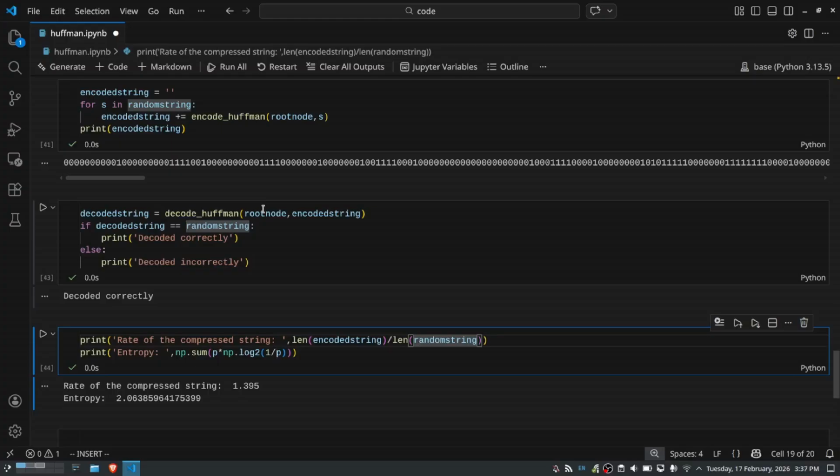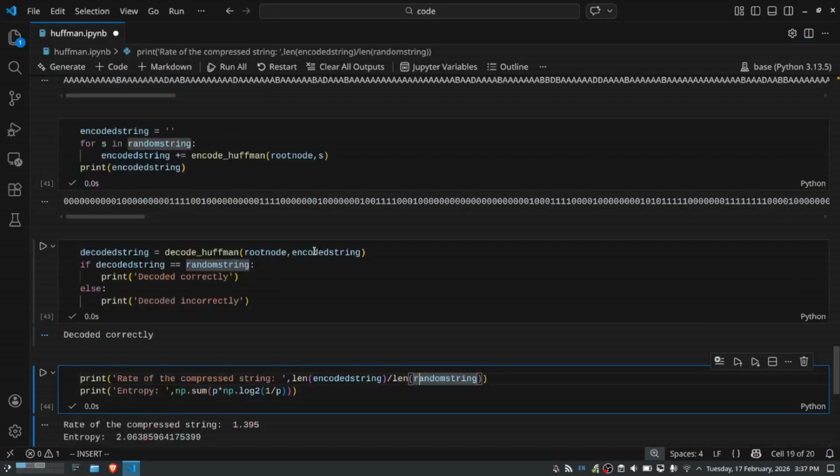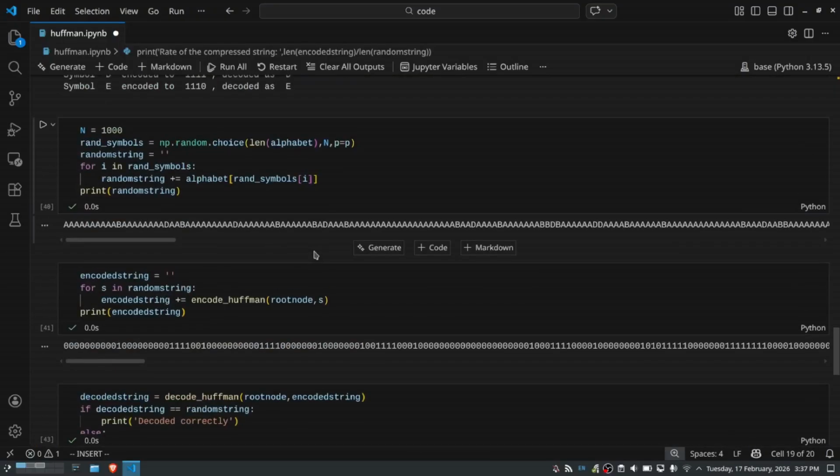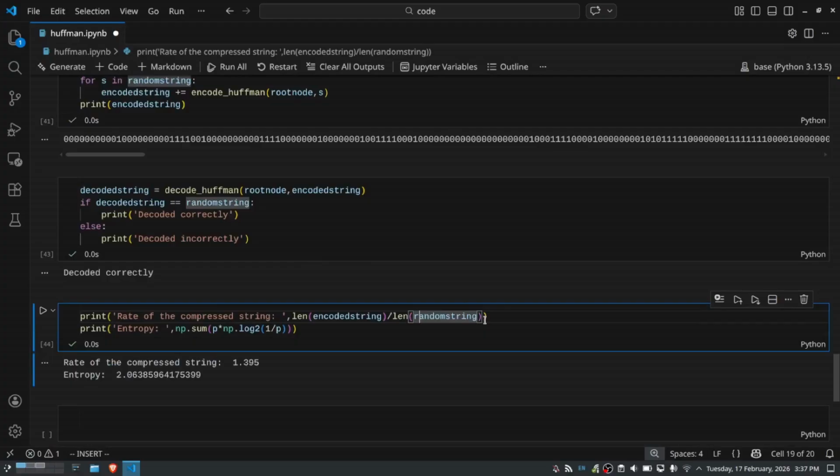But in the compressed form, that's going to be even less.